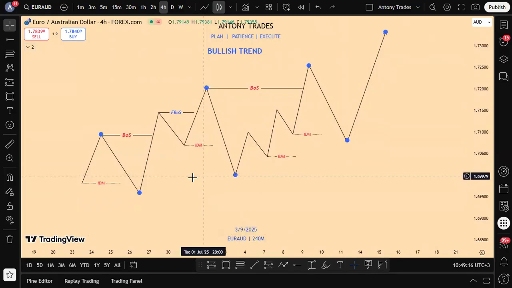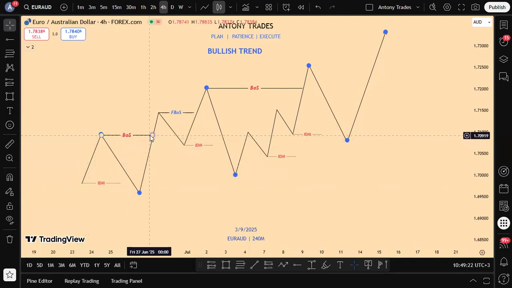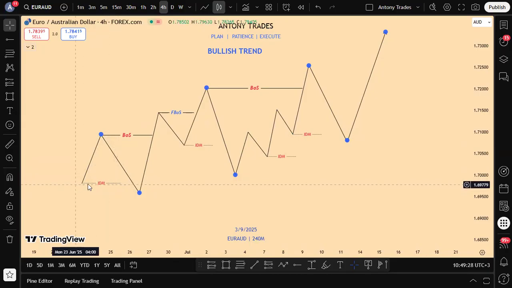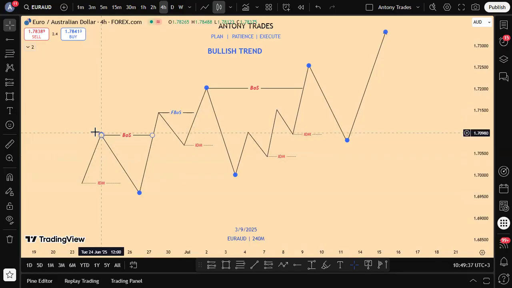Now, when it comes to marking a valid break of structure, for me to say this break of structure is valid, it has to sweep liquidity. That is the point. If the break of structure has not swept any liquidity, then for me, that break of structure is a fake BOS. For instance, you see here, this is our swing high. This was our previous swing low, or maybe an inducement, or something of that sort. The market came down, swept that liquidity, then pushed to the upside and broke structure to the upside.